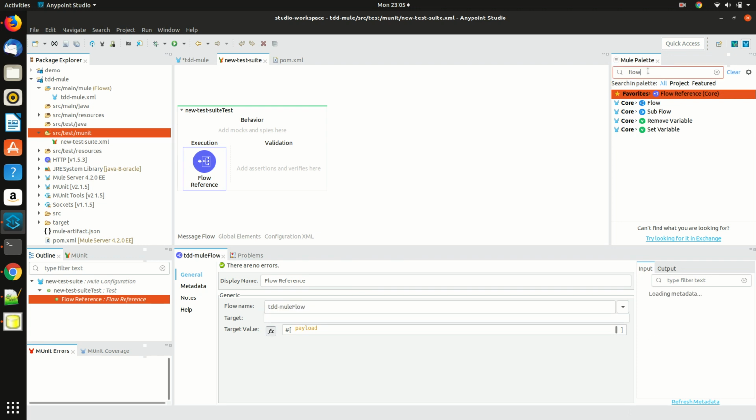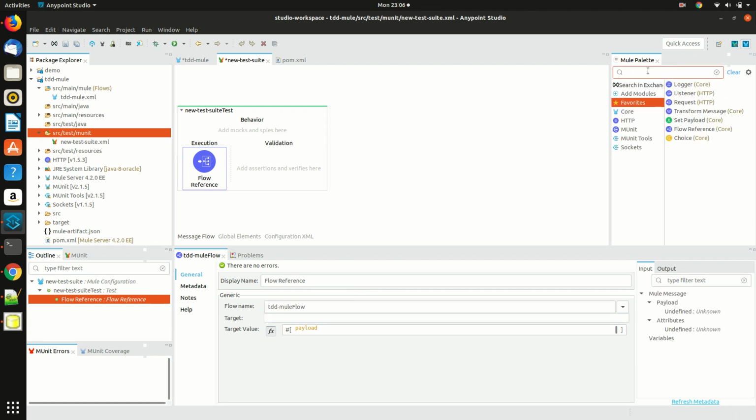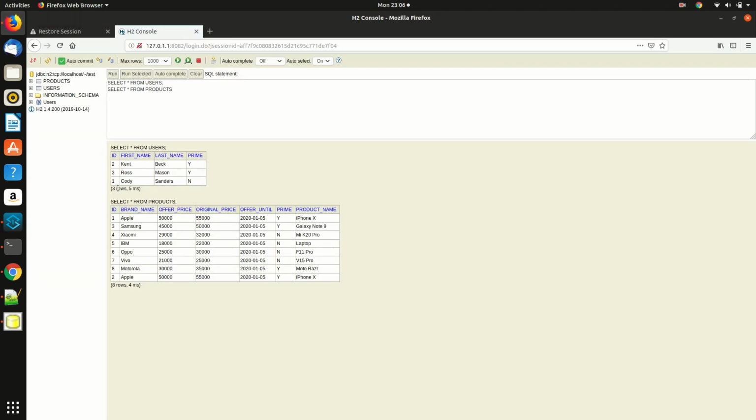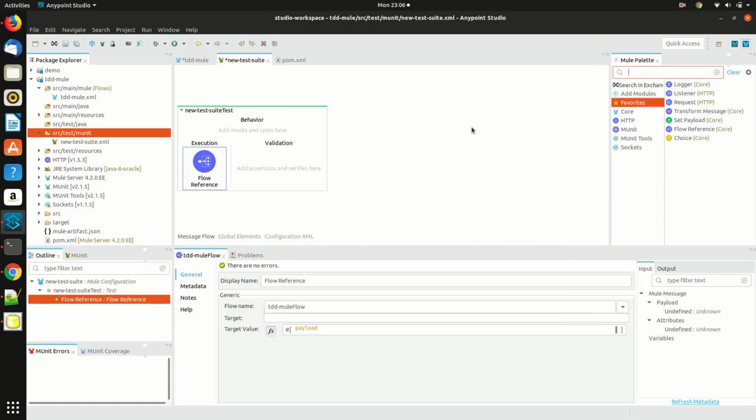Now in validation, first we would be passing the first scenario. In this scenario we won't be passing any customer ID, or it's as good as passing it as null or some invalid ID. The valid IDs were 1, 2 and 3. If you see the database, the IDs are 1, 2 and 3, but we do not want to get the customer. We'll pass some invalid ID, or we won't even pass the ID. So for that, if no data is found in the database, the output that a select palette would give you is a blank array. So we expect a blank array.